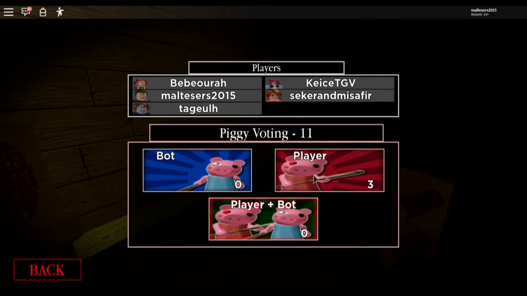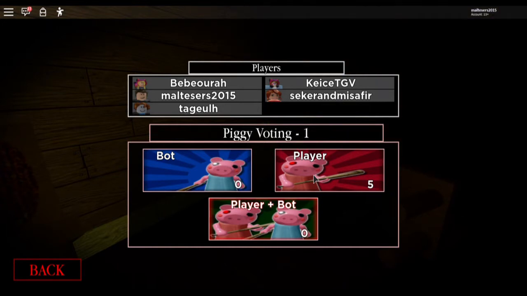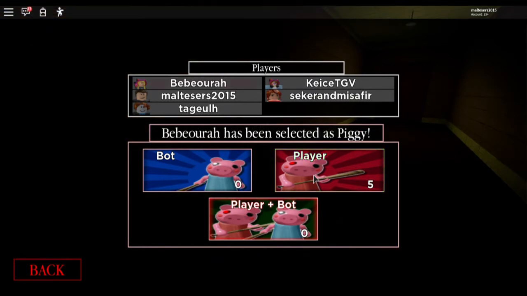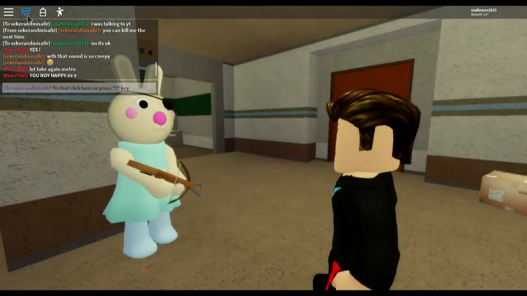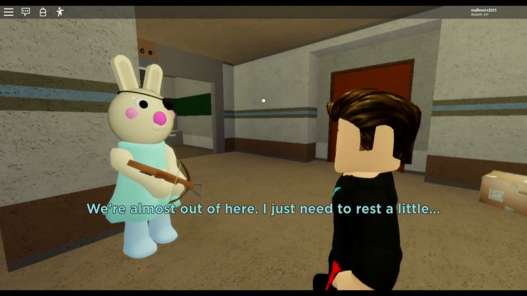Trying to escape. And then I want to see the ending, because it gets me emotional, the ending of this one. So we are going player, and the player is Bebura. I killed her, so I'm not sure she's gonna be very happy about that. You're not happy. Someone said you're not happy.